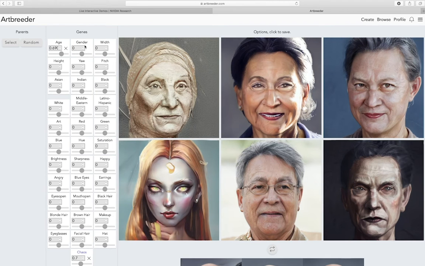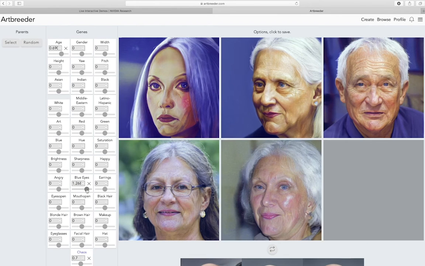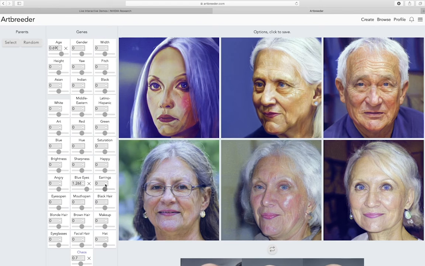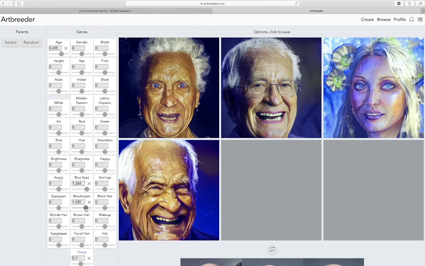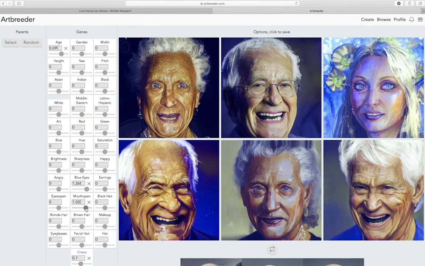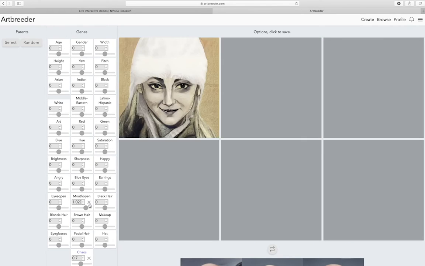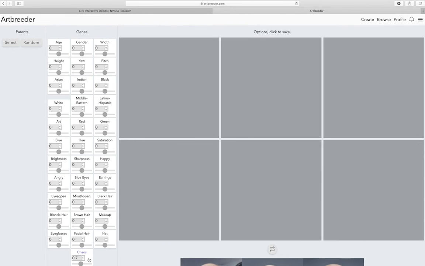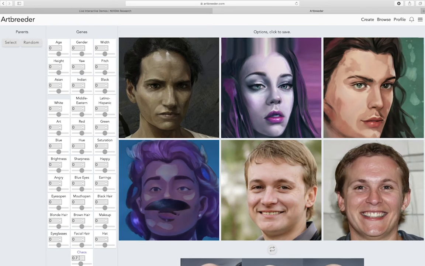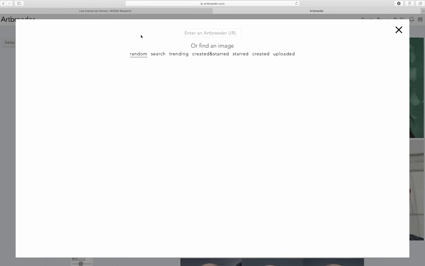It has different preferences for gender, for width of face, for older people with blue eyes. There we go. If we're wanting older people with their mouth open, now it's starting to get kind of fun, right? So anyway, you can do that completely at random, but if I reset these, you can also pick parents that you'll use. Chaos is the amount of chaos that enters it. It's like the random chance in these genetics that the machine is pairing these images up with. But you can select parents too, that you can breed against each other as well.